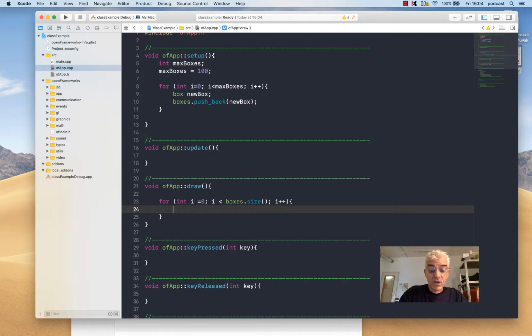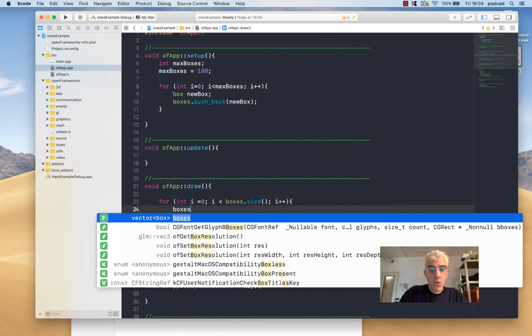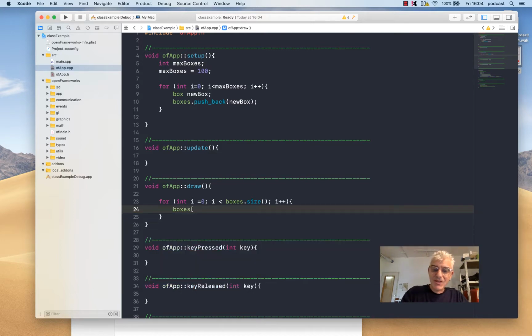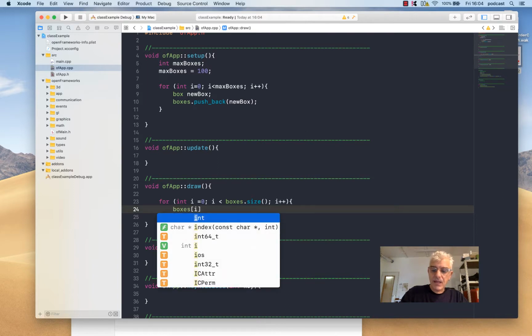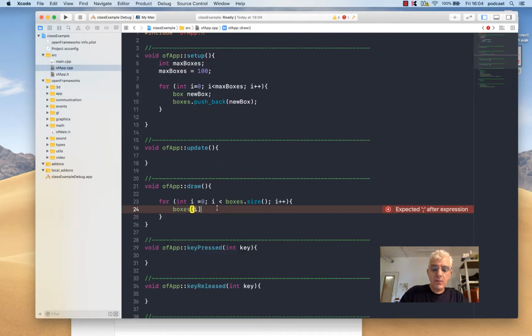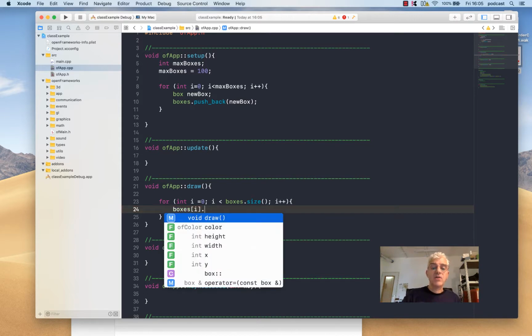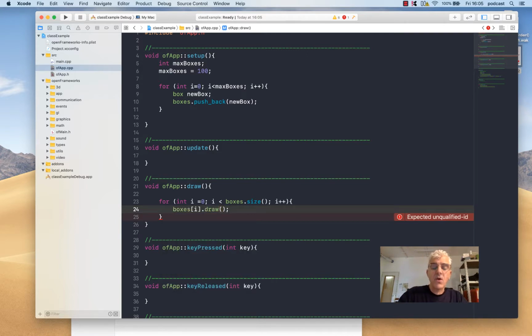And then I'm just going to say boxes, and if I use square brackets and i, implicitly what I'm saying is I'm referring to the object in the slot at position i in the vector list of boxes, and I'm going to tell that thing that's in that position what to do, and in this instance I'm going to tell it to draw itself.